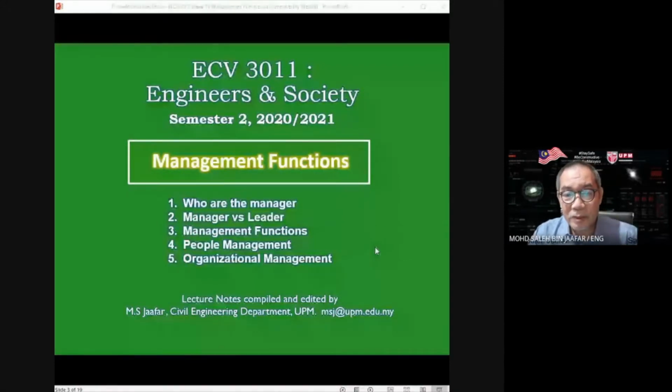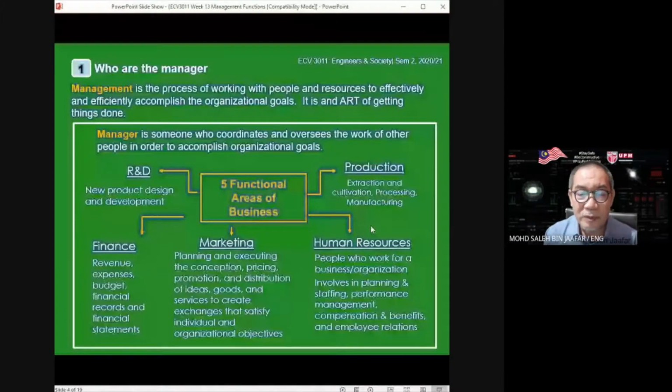So maybe we can put ourselves into the setting of any organization. Of course, a business entity is just an example of an organization. A faculty or an NGO are also relevant organizations. But I think here most of the time you will be involved in what we consider a business organization, and typically any business organization would have what we call five different functions.